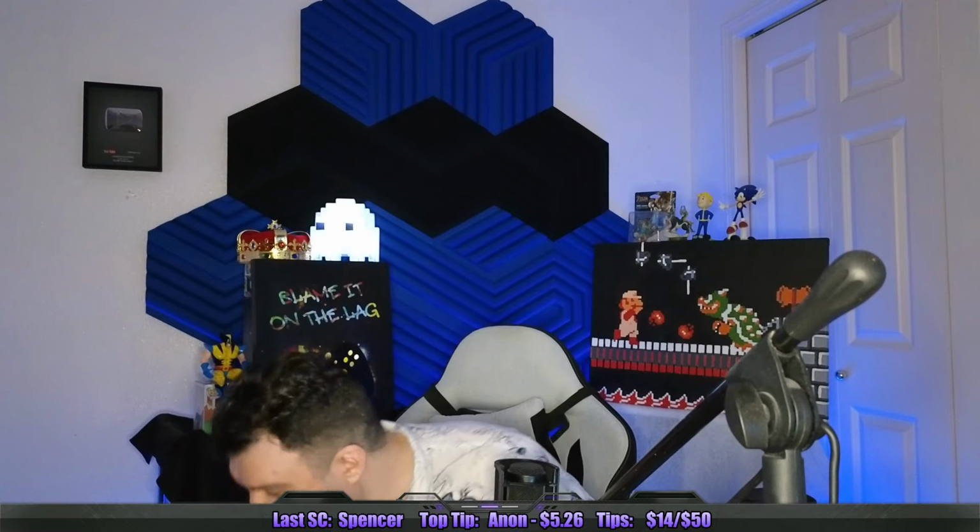Keep in mind, again, the camera is not going to be looking like this. Let me zoom into the real camera now, and then we'll make the decision if we want to keep the black or change it. I need to move these boxes on the floor so I get the tripod close again, okay? No, I don't want to put black behind me. Then my hair will blend in with the wall, and you won't be able to see my head. We want my head to stand out. That's why you want a different color behind me, but black. That's why I wanted to change the backdrop to begin with, because I was blending in with the backdrop with this new camera, okay? All right.